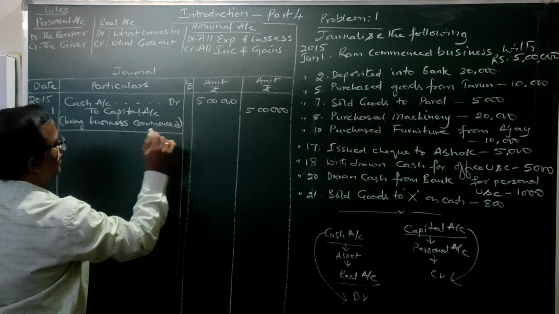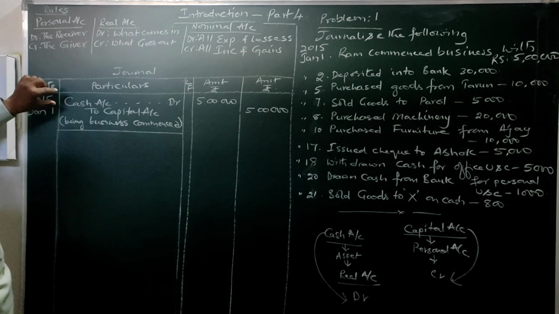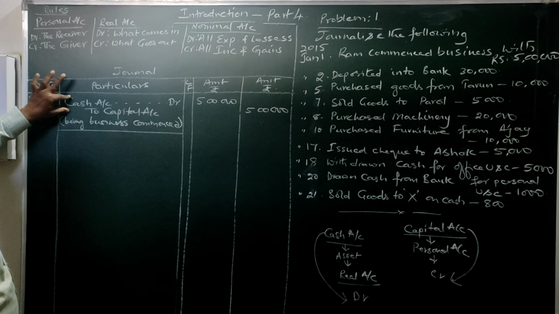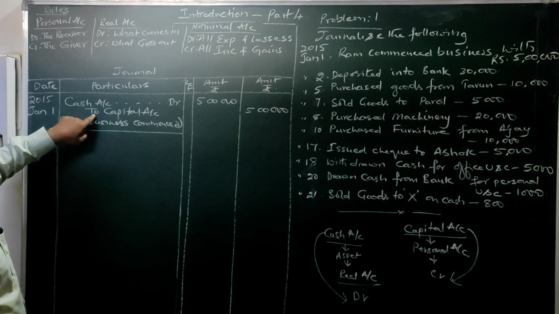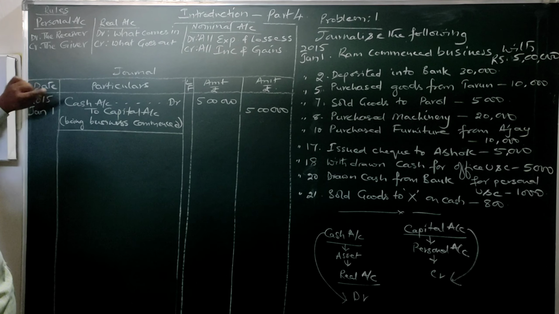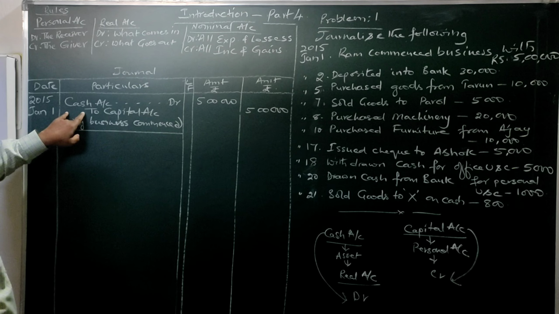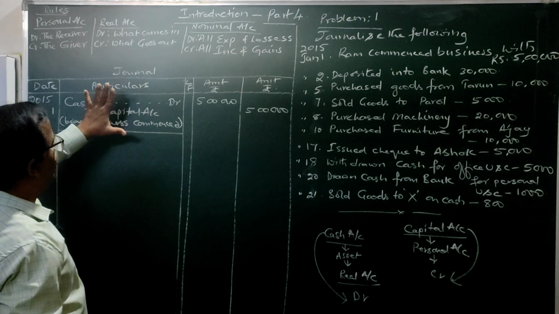Okay. See, narration you can write in your own words, but the way of writing an entry is the account which we are debiting, first we are going to write it, then the account which we are crediting, we are going to write it by prefixing it with 'To'. T should be capital. So here this particular one should start as if it is touching this particular line, whereas here we should leave out some space there, and this particular D should be a capital letter when you are writing an entry. So this is the first entry.